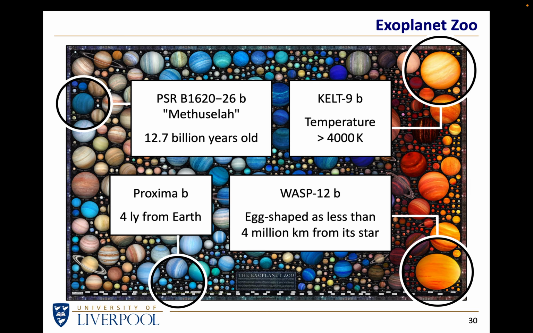So it might well be that with some of these very high temperatures and some of these planets really being distorted by being close to the star, it's no surprise that we want to look most of the time at planets that are further away from their host star than that.